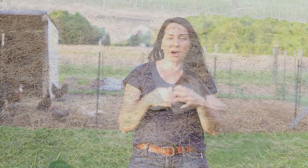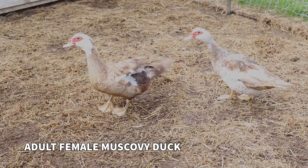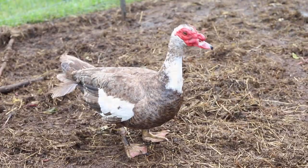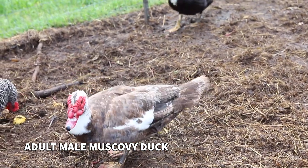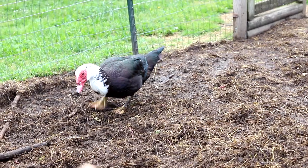Muscovy ducks are famous for the red mask that they have around their eyes. It's kind of a warty mask, and they develop that around 4 to 5 months of age. The male has much more red on his face than the female. The male is also bigger than the female. So a male can reach about 15 pounds and a female about 9.